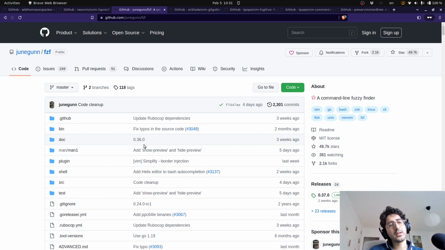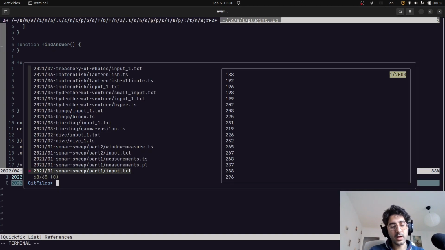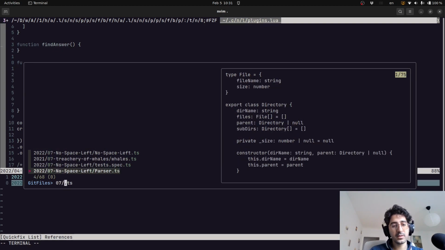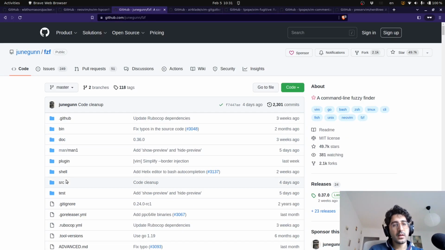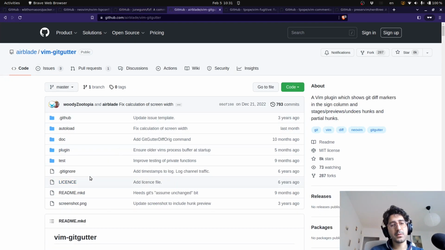After that, we need fzf, which is the fuzzy finder, and I use it quite a lot. I can just say whatever, the ts, I can say 07.ts, and it will find the TypeScript files that I have where the path has 07 in it. The next one is vim-gitgutter. This is one of my favorites.